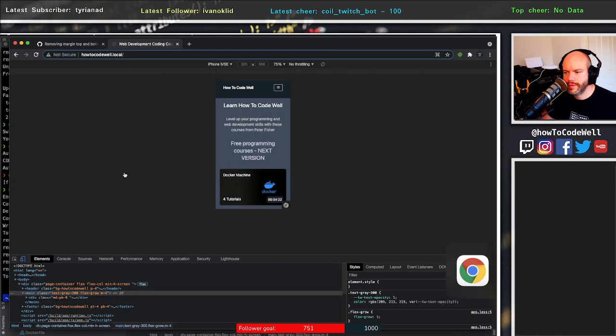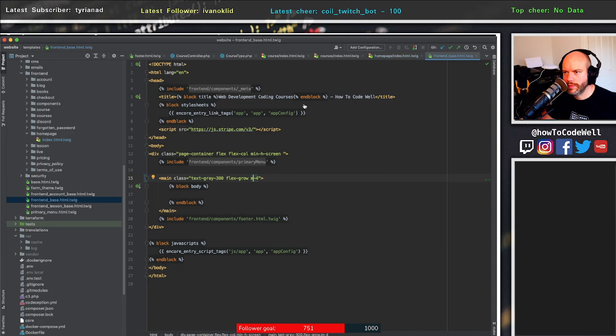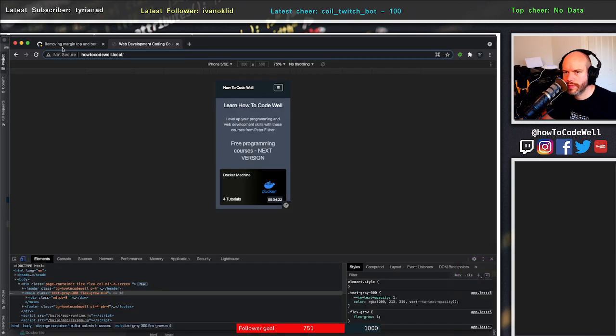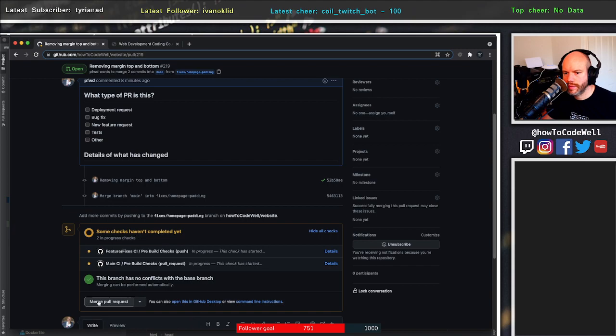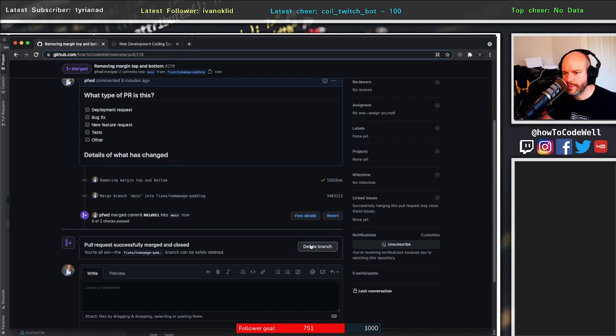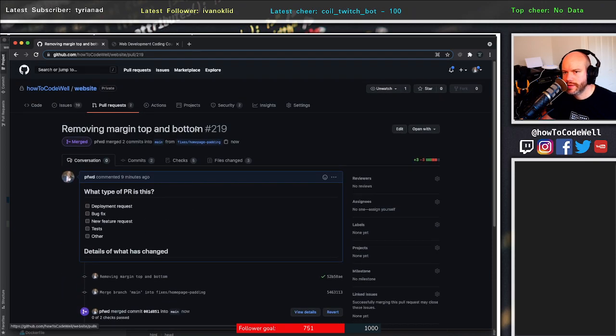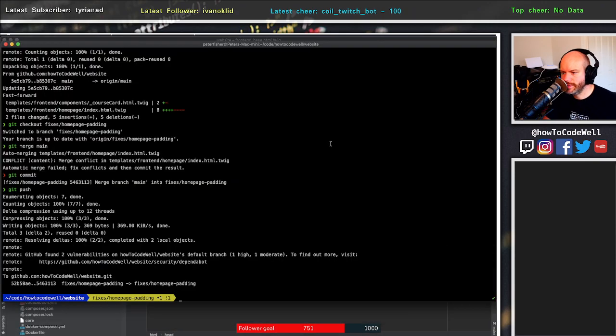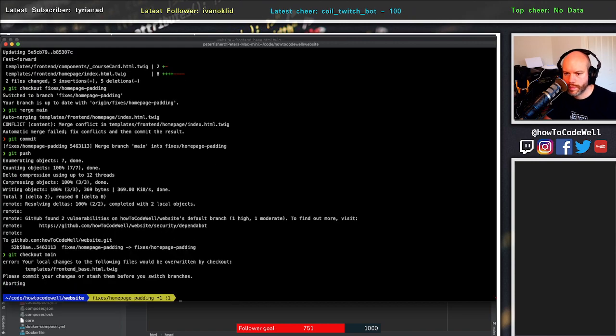Okay. So now if we go to here and merge that in, confirm the merge, delete the branch, have a look at what's on main, do a git pull. Oh, your local sharing changes. Oh dear. What?